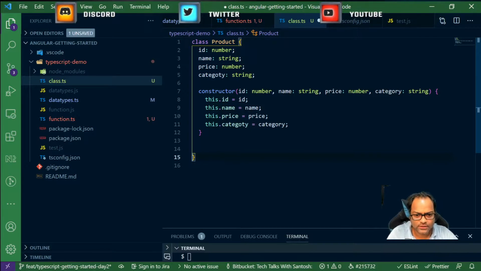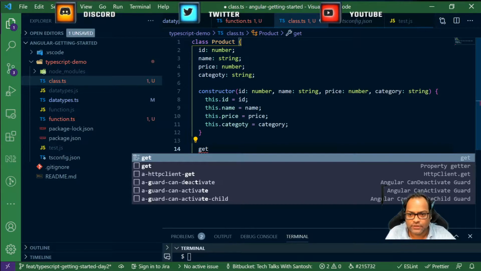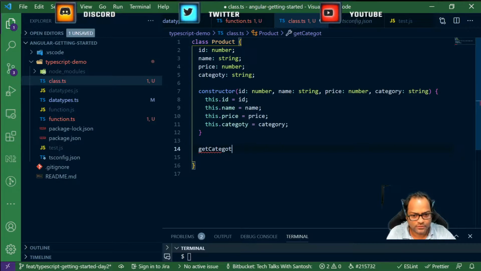And then I can also have a function, as I said. So I can have, let's say, a function called get product with price.